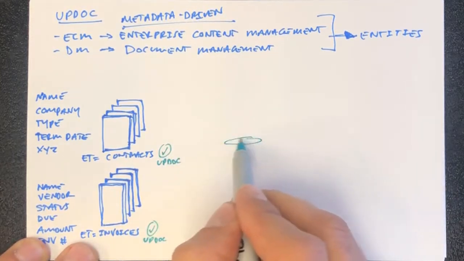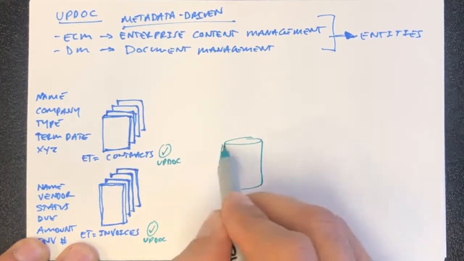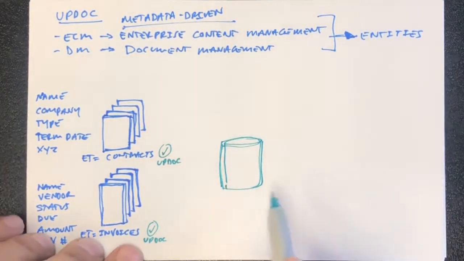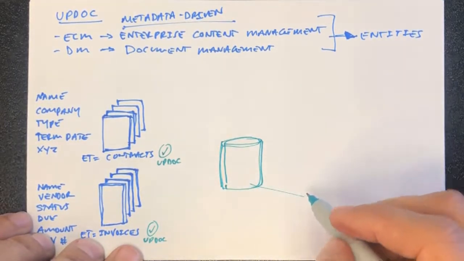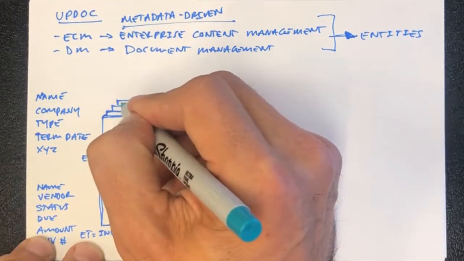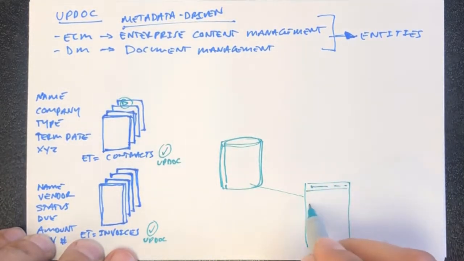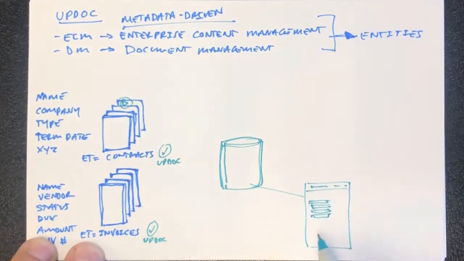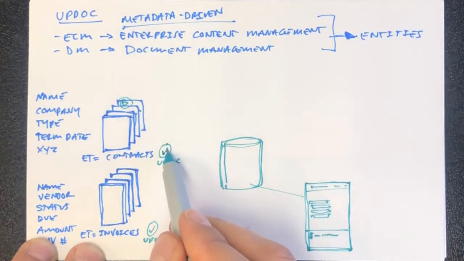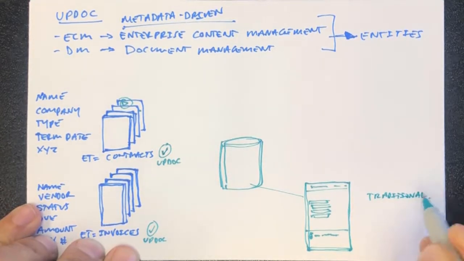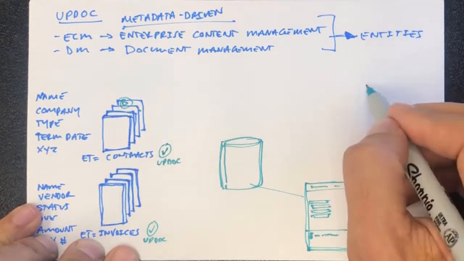So as we set up these entity types in entities, we have our traditional interface where we would be able to go into the entity's application and just say, hey, show me this entity. For example, let's say we're talking about this contract over here. We'll call it contract D. So we would look at contract D, and we would have the information. There's some buttons across the top, and here's the metadata that we have to describe it. Then we also have the ability to upload a document. So there'd be in the notes section an attachment, and it would say the name of the Word document or whatever. And that actually is the piece of content that we're looking at here. So if we look at something that has the Updoc check mark, we can still look at it through the traditional method. But that's not really great for enterprise content management, so we have a separate interface.